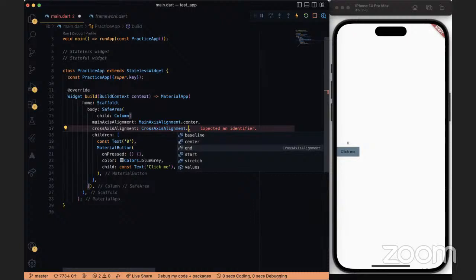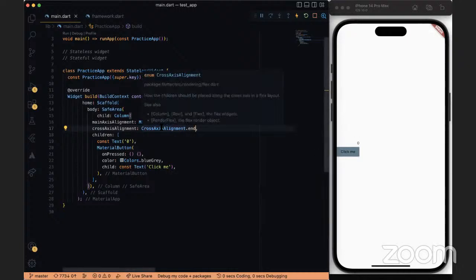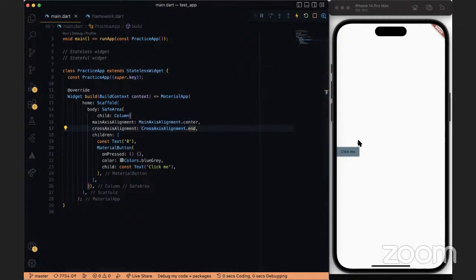Let me debug this to see. Oh, okay. It's aligning the widgets to just this section of the screen right here. You see that I changed the cross axis to end, and our text widget moved to the end of this area of focus, and moving it back to center would put it at the center of this area of focus.